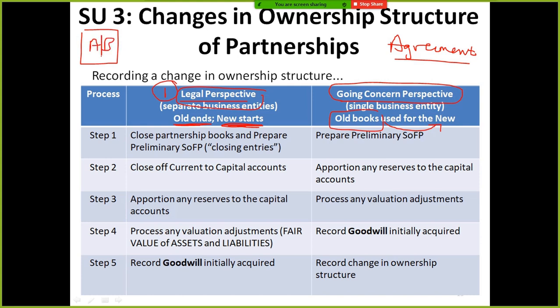B. They're running a business and they have accounting records. If we're going to change it to A, B, and C, what are we going to do? If I use the legal perspective, I totally eliminate A and B and I start new. That's what you're saying with the legal perspective. So when you have the legal, you literally close off everything. This links to what you asked me earlier about closing off land and buildings. Would you ever close off land and buildings?